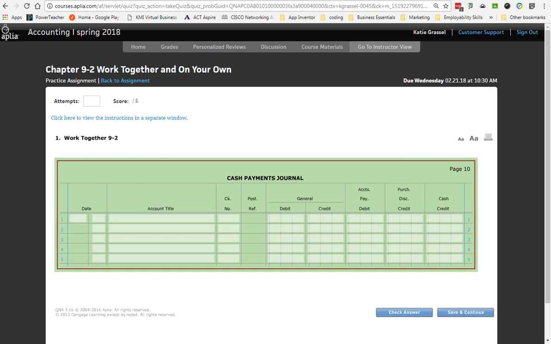So it's always important that we have one snapshot of anything we owe all of our vendors, and that would be done in the controlling account called accounts payable. The most common mistake that happens in this chapter is going through and using our general column when you should use our accounts payable column.